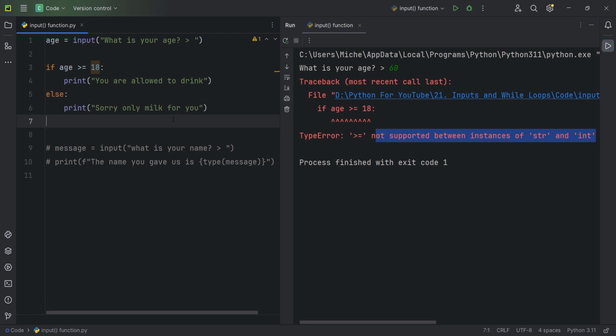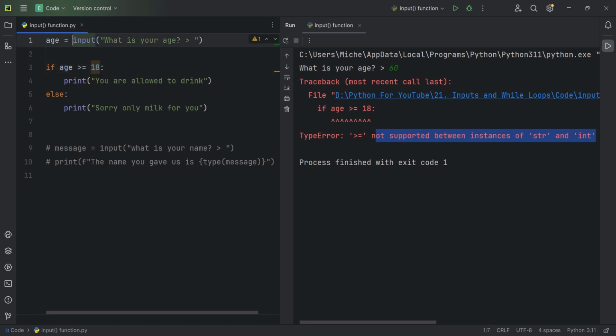You'll notice even before we run, there was a little highlight over the 18, and if we hover over it, you can see that it expected type string, got integer instead. So age right here is a string, Python already knows that, and we're trying to compare it to an integer, which it did not expect. So we need to convert this into an integer.